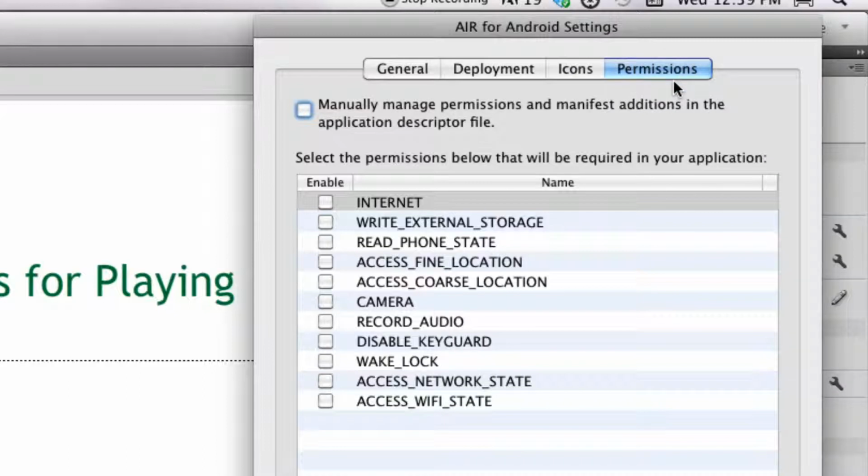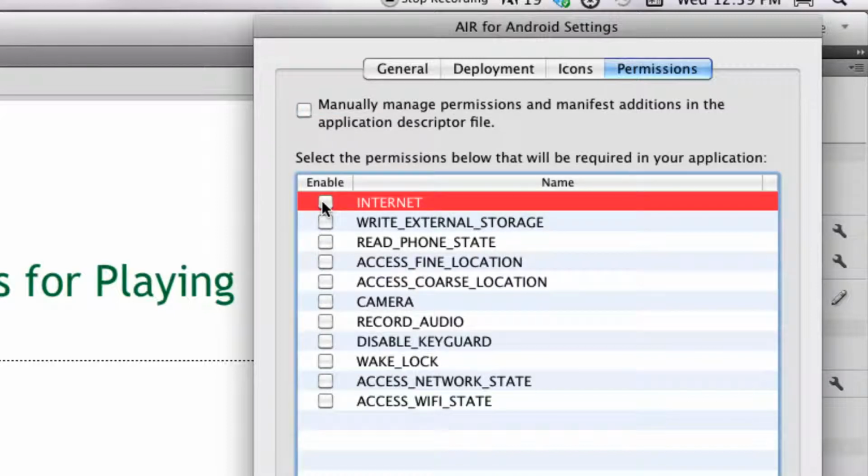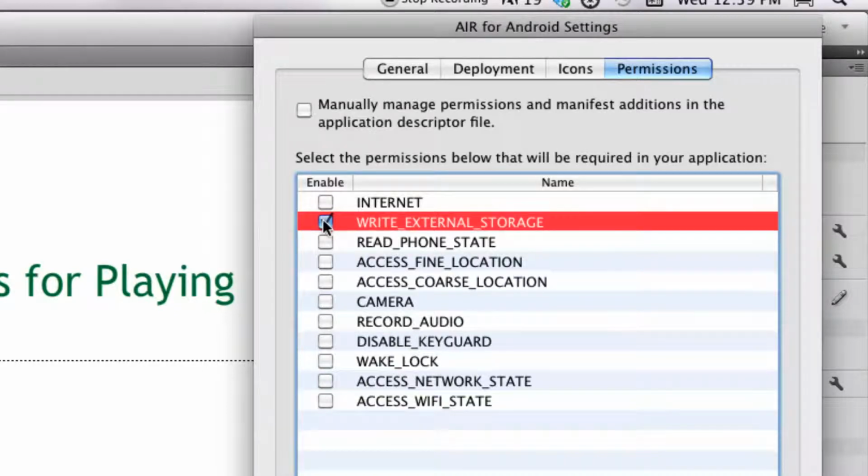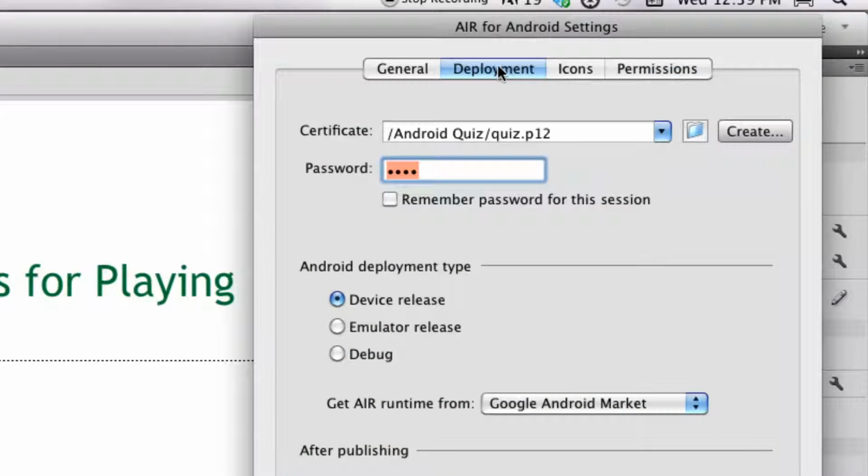Lastly, the permissions. Here I don't think we're going to need any of this stuff for our application. So if you were going to have the application get information from the internet, the most common one would be that. And then maybe I think this is just kind of stacked up in terms of commonality. So the next one would probably be to write to your device, and so on and so forth. So don't worry about that for our purposes.